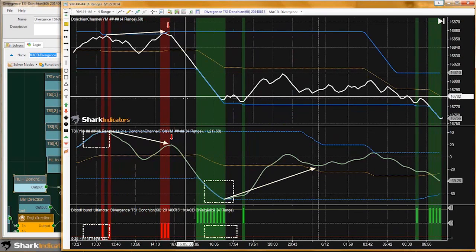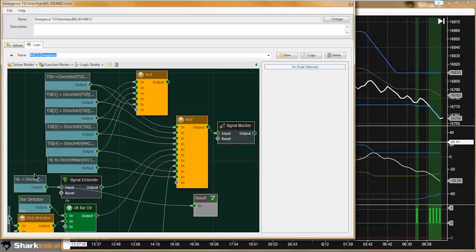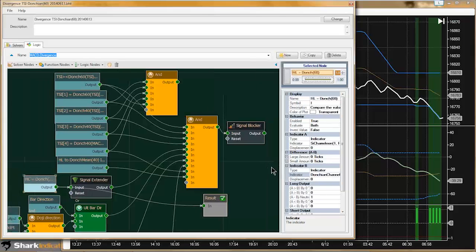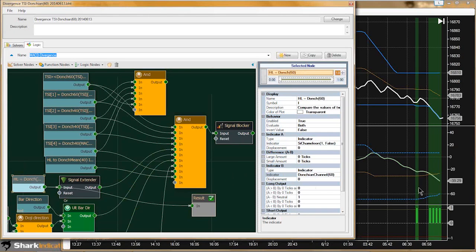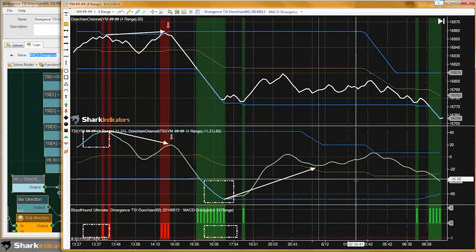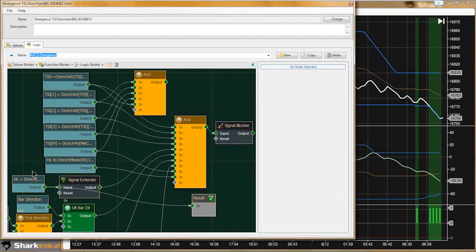Which doesn't seem right. This is probably all due to, the reason why some of this stuff doesn't seem to be working right, I'm going to assume, is the difference between the MACD and the TSI indicators, because they're different oscillating indicators. The MACD goes above and below the zero line, whereas the TSI does the same. Oh, okay. I guess that's a wrong assumption.